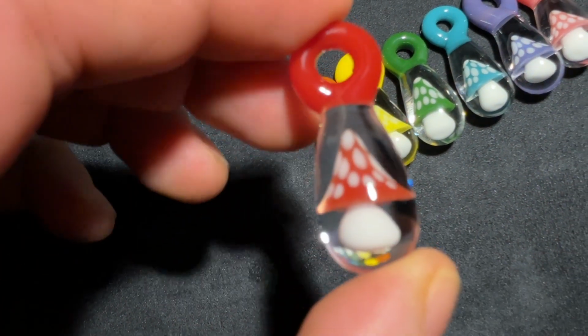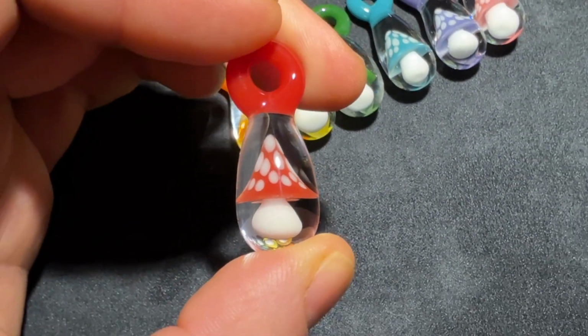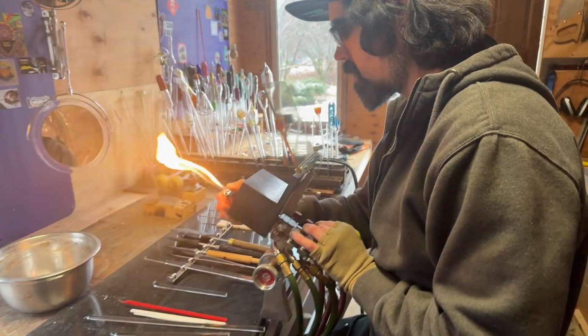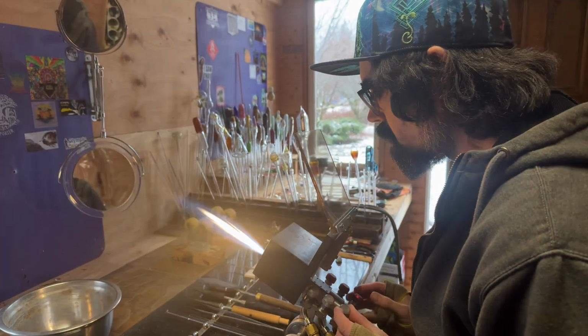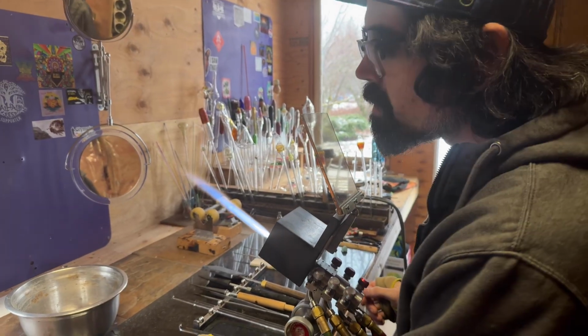Today we're working on one of these little mushroom pendants. They kind of float in the middle of the glass, and I've been getting a lot of requests on how to make these little pendants. So let's get to melting some glass and I'll tell you exactly how I do it.